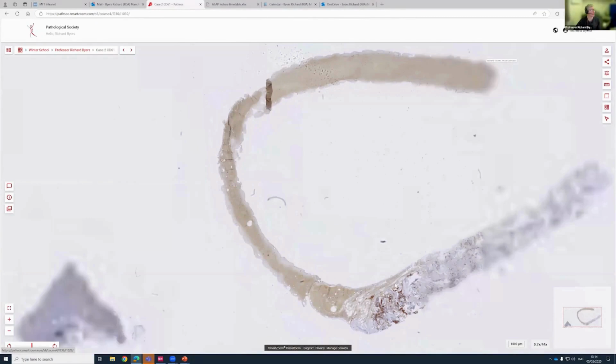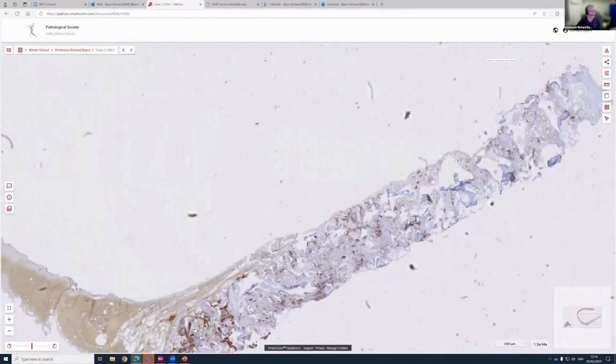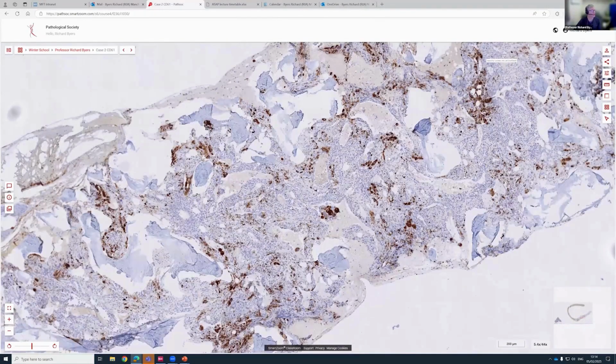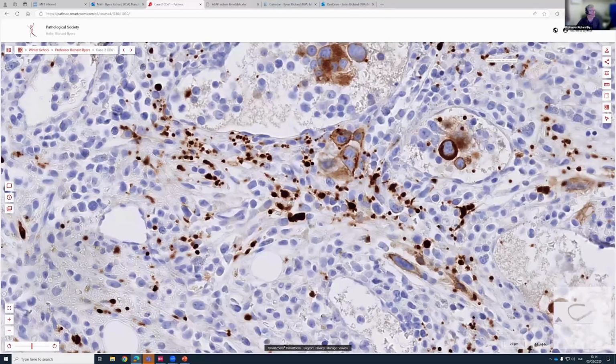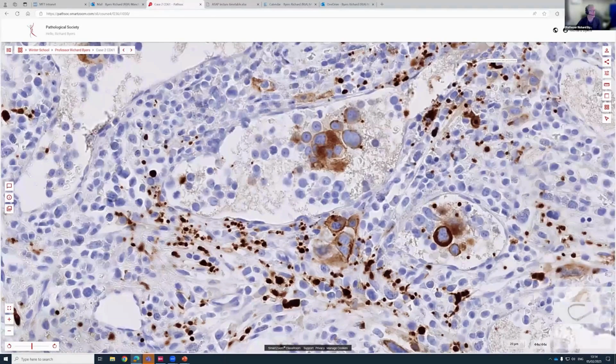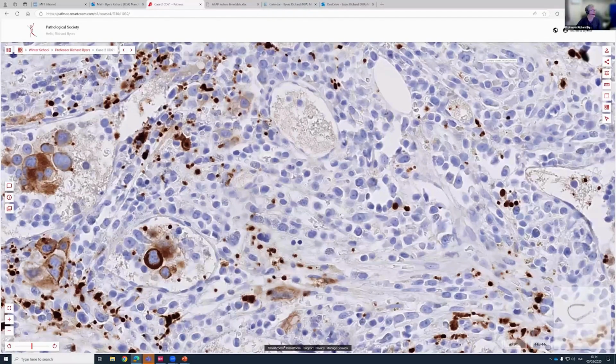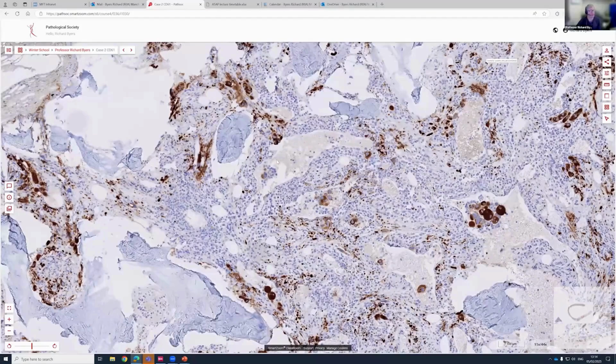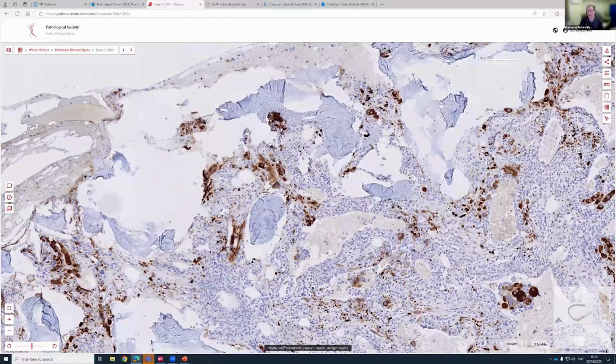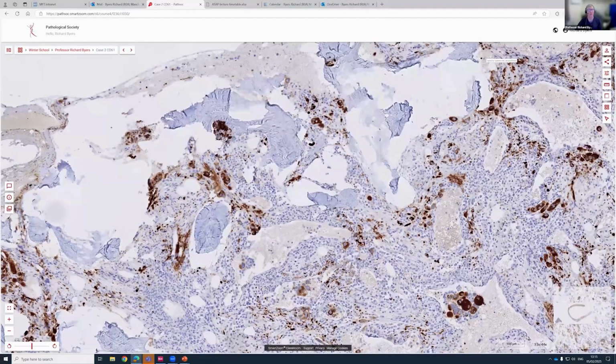Can use a CD61 to highlight the megakaryocytes, and you can see here nice clusters of megakaryocytes. You can even get clusters within the sinusoids as well, and lots of platelet fragments. So large, bizarre clusters of megakaryocytes. You can get occasional clusters in myelodysplasia, but that's not difficult to diagnose because it's a pancytopenia, or in essential thrombocythemia. But in essential thrombocythemia, the clusters of megakaryocytes are smaller and the cells are less bizarre, and we'll see a case of that as we go along.